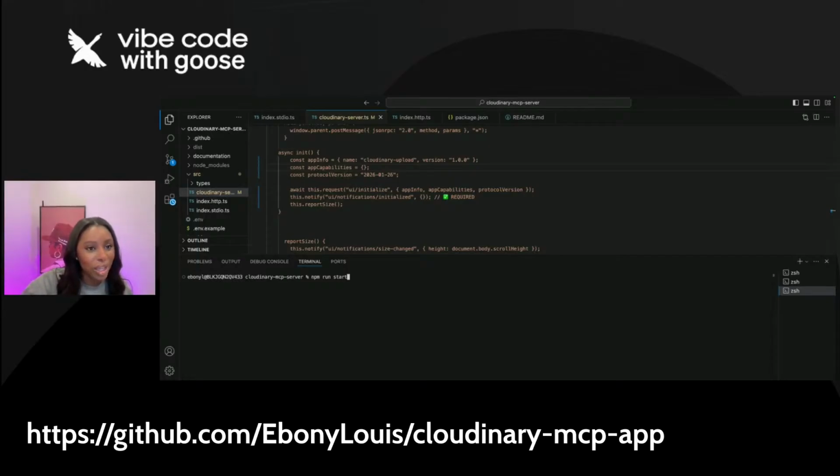Let me find the curl commands, because I do think it's important to test quite a bit before you even get to GitHub. Obviously, you guys are going to be using the same code that I'm using, so you know that it's working. But on your own, say you have a different MCP app that you want to plug into ChatGPT apps, I like taking the time to perform these tests. I did them with a few curl commands just to make sure that we were getting back what we expected.